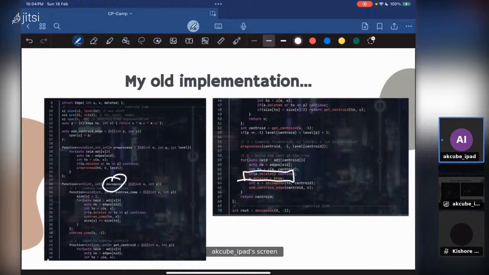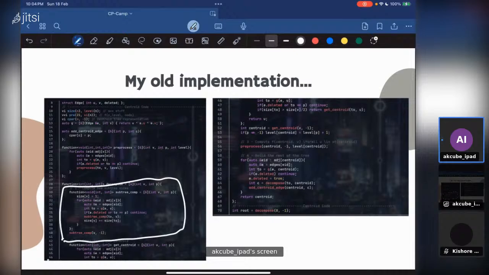But this is still extremely inefficient because, one, look at the size of the code, it's huge. Another very annoying thing you'll notice when doing centroid is that at each stage of decompose, you need to compute subtree size, and then on top of that, you need to do a second DFS to compute the centroid. Once you've decomposed into a new tree, you have to recompute subtree sizes. You can't merge computing subtree sizes and finding the centroid, so you have to write two different DFSs. It's just a lot of code, very ugly. New implementation.